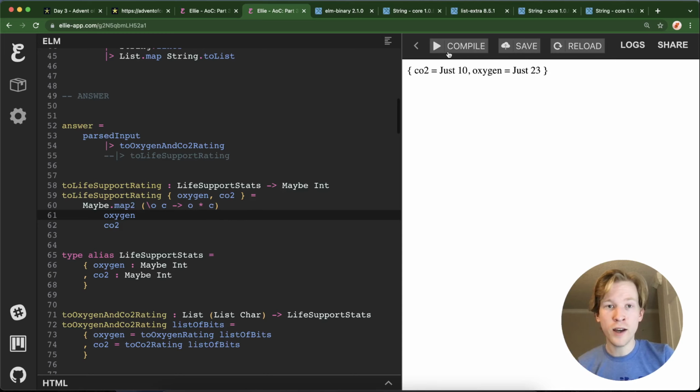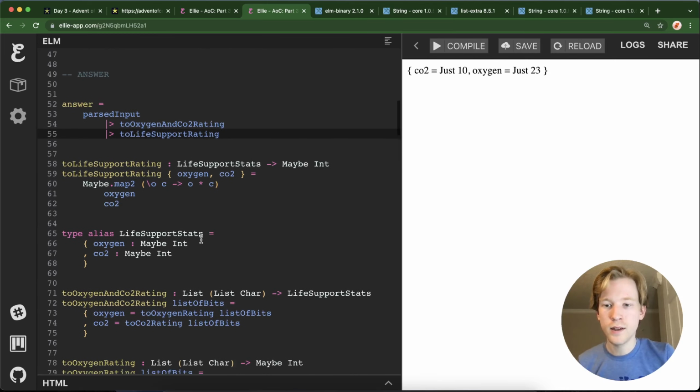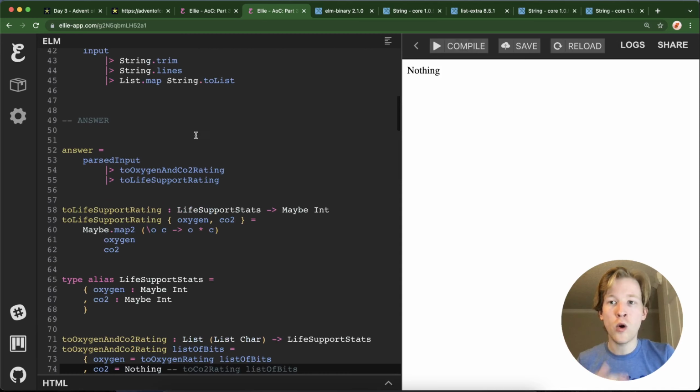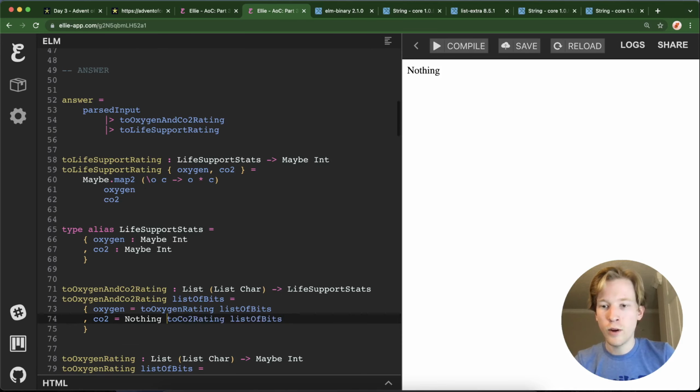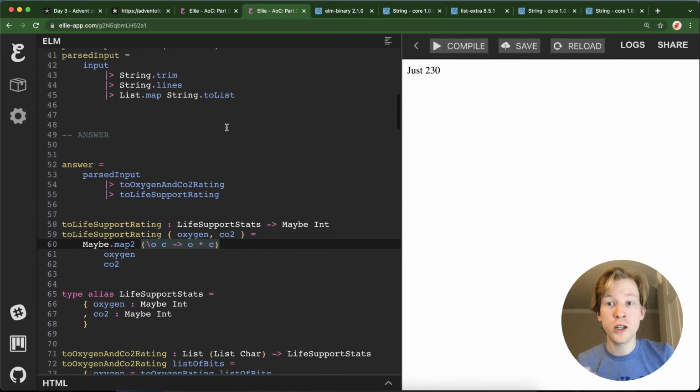If one of them failed, for example, let's say with CO2 something went wrong and we got nothing, the whole result would be nothing. But fortunately both results succeeded, and we were able to multiply those numbers together to get just 230.